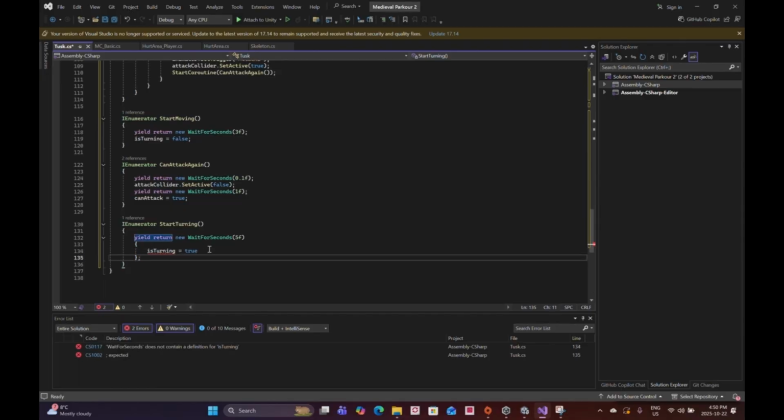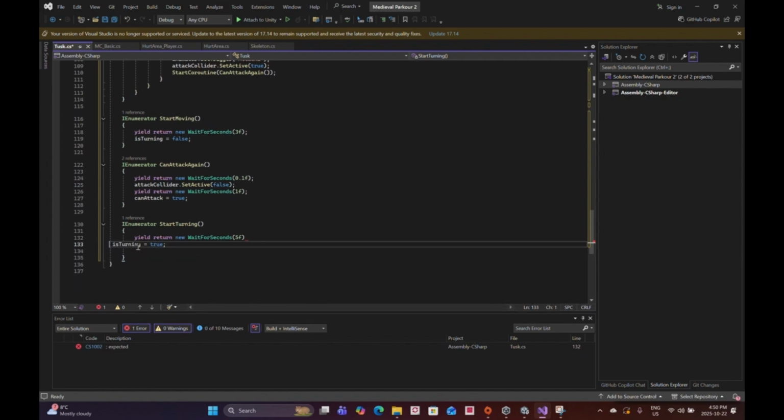And the reason I'm doing this is because I need an opportunity to set this boolean to true again. I'm going to leave these curly brackets. I'm not sure if I'm going to change it, but I'm just going to leave it like this for now. So he's chasing the character for about 5 seconds, and then all of a sudden after 5 seconds he starts looking around again. Actually I'll make this a bit bigger. Instead of 5 seconds I'll say after 7 seconds.